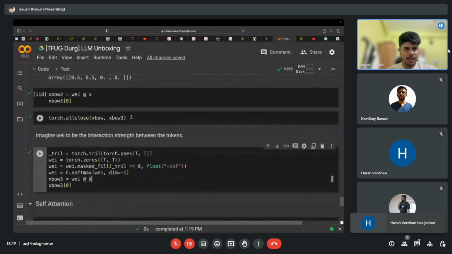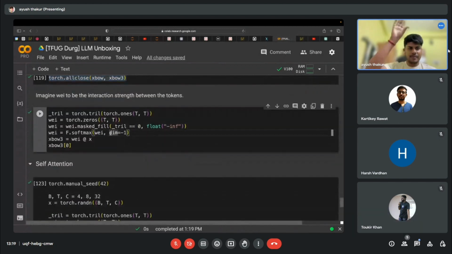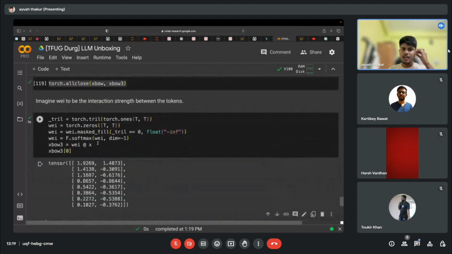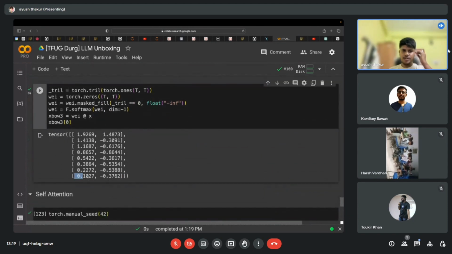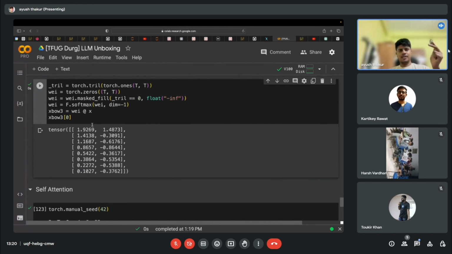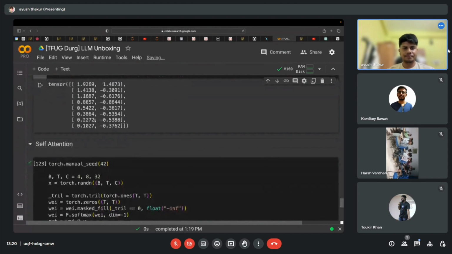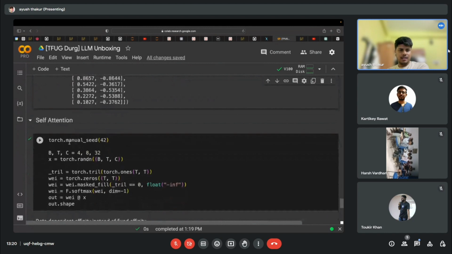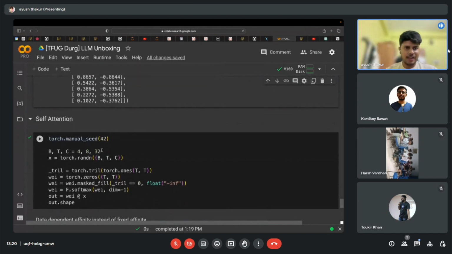Great. Let's move ahead. Now, what I have done here is basically whatever single line of code I showed, I just compiled them all together here to run it. And you can see that this is the same, 0.1027 minus 0.08. The three ways of doing the same thing: one with two for loops, unoptimized, another with matrix multiplication, and another with the same matrix multiplication, but using softmax to get the weight matrix here. Great. The reason we are doing softmax will become clear when we push into self-attention, right?